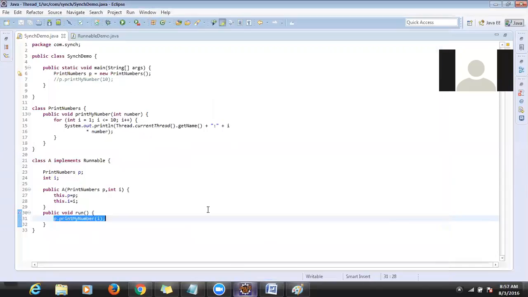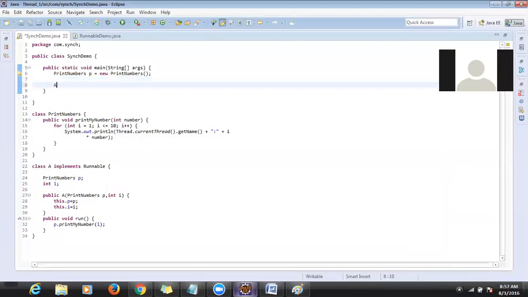Now I don't want to call from the main method. Now I want to create an object, b equal to new a.